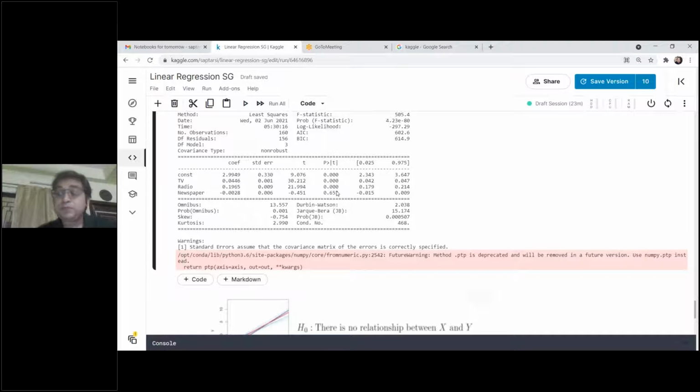Someone is asking what the null hypothesis is. If you want to learn machine learning and data science, you will have to look at some basics of linear algebra, statistics, and calculus. But at a very high level, what I can tell you is that the null hypothesis is how statisticians look at a model.